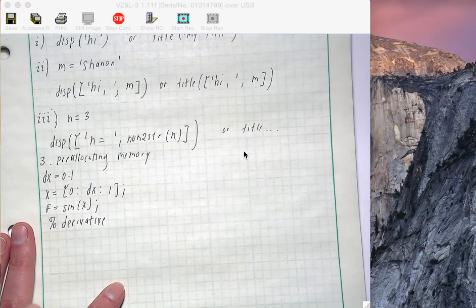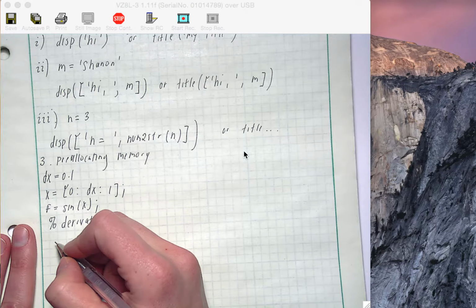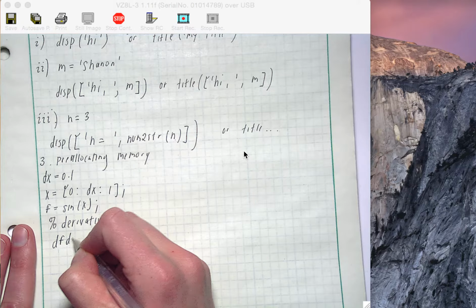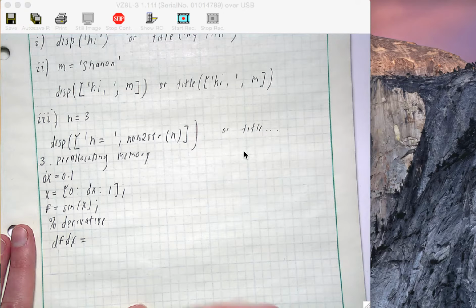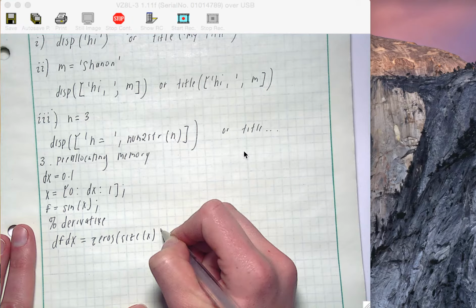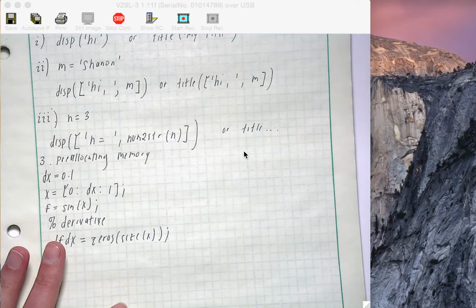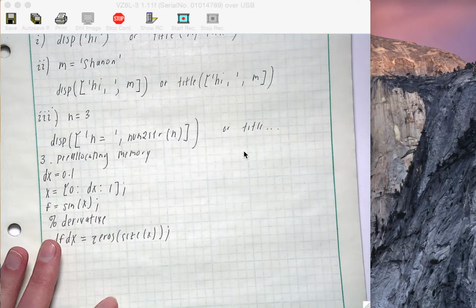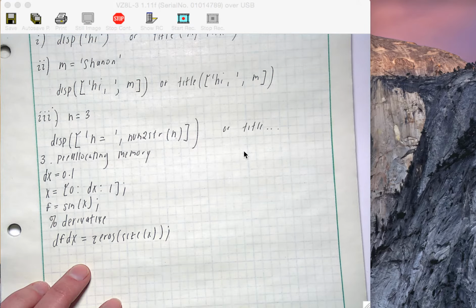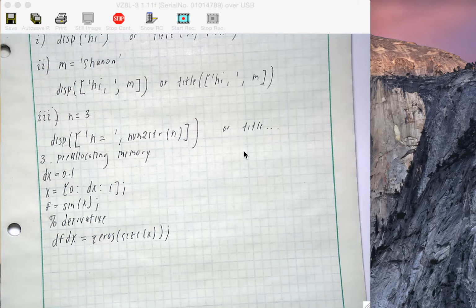So if you wanted to take the derivative at every x location in your data, then the first thing you do is you set up an array to store the values of your derivative, and you pre-allocate by starting off each value with, usually we just use 0, but you can use anything as long as it just has a value, and it needs to be the same size as the array you're trying to take the derivative of. The big problems that you see here, and I'm actually going to write them out.